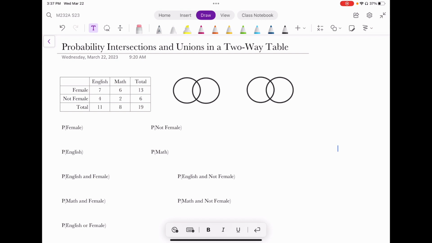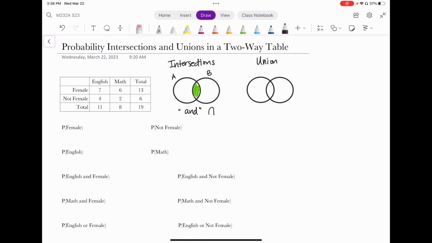When we are calculating intersections and unions, we have to consider what our outcome is based on. Are we including everybody? Are we including too many? But first, I want to talk about what an intersection is and what a union is. Intersections are probabilities where two things intersect together or come together. It's a shared outcome. So if I'm talking about the probability of event A and event B, the green shaded region is what those two things share. So this is an and probability, and we also use an upside down symbol that looks kind of like a U to represent intersection.